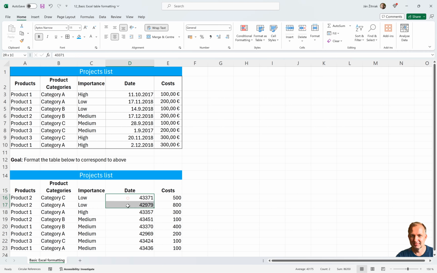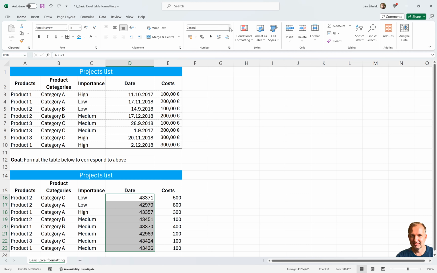So next we have date, which I use in preview here. It is in a Slovak format, and Slovak format consists of day, month, year, and this kind of formatting we would like to use here because my Excel is set up to Slovak formatting.